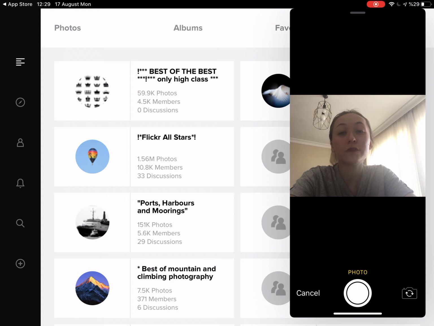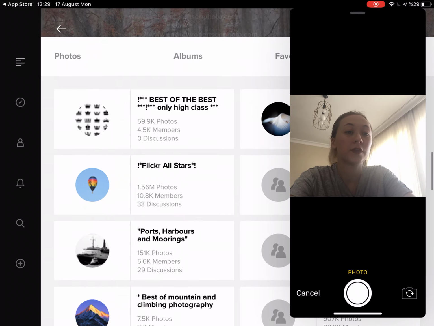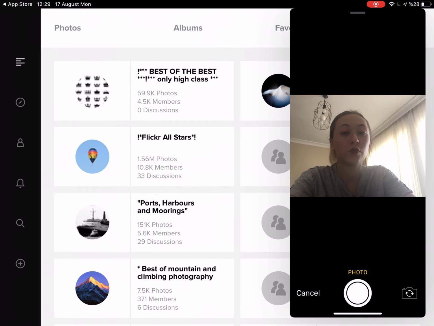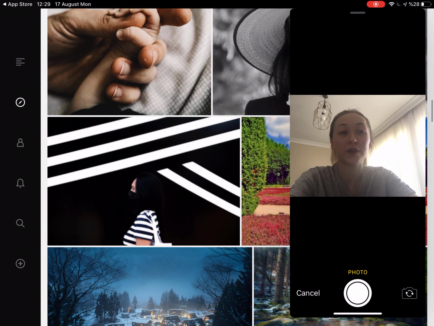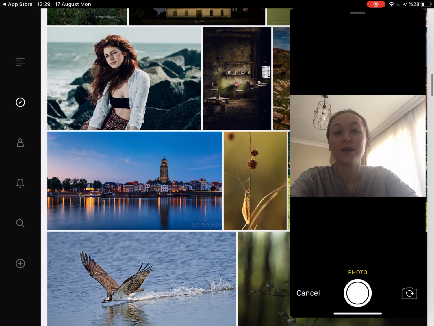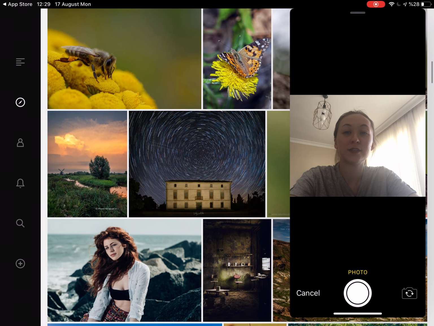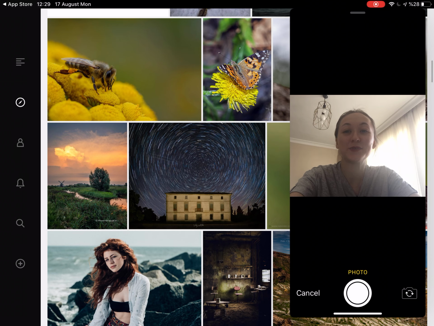And the cons of the app are that there are ads in free accounts, and the user has no control over the layout of the profile page. But there aren't so many cons of this app. Generally, there are so many pros of this app, so I would highly recommend this one. And I think that's it for now. Thanks for that.